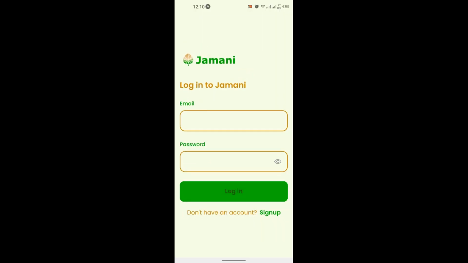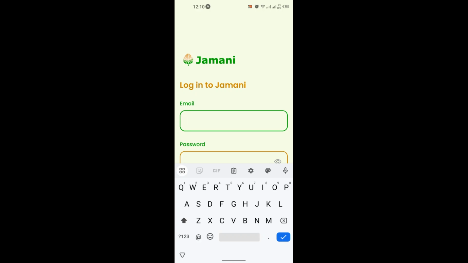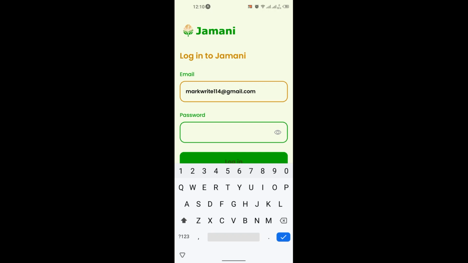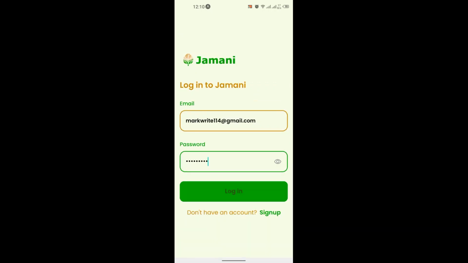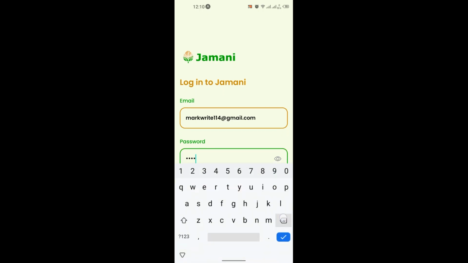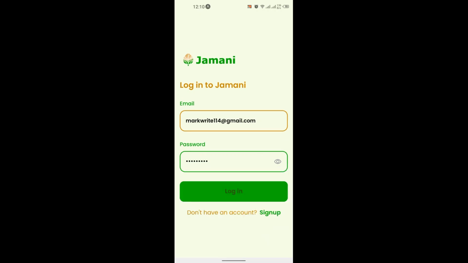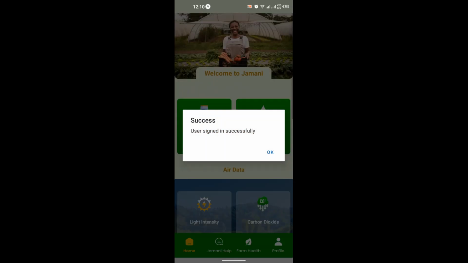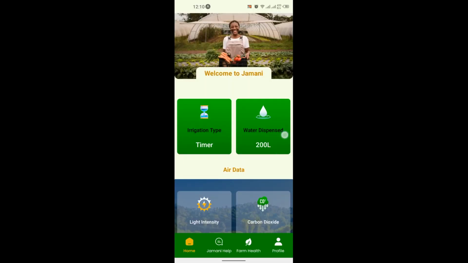So let's log in because I already have an account with that email address. As you can see, I've managed to log in successfully.